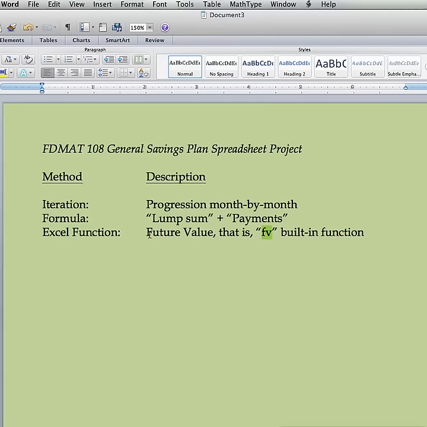And so you're going to really appreciate it after we go through some of the hard steps in the first two methods. And it'll give you a greater insight, having done it all three ways, to truly get a feel for how your savings plan operates.